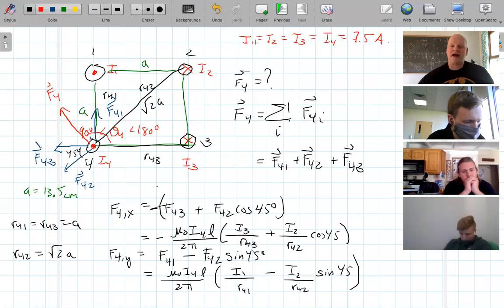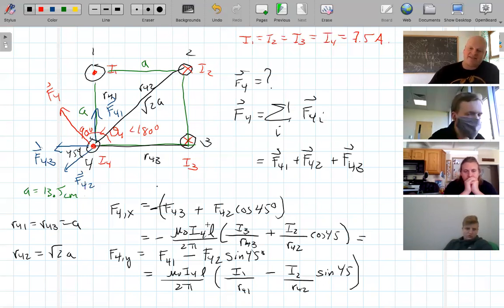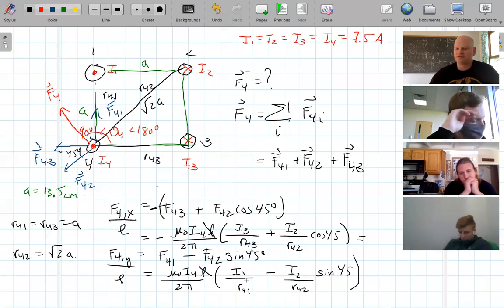Finally, also using then I1 is equal to I2, which is equal to I3, which is equal to I4, which is equal to that. We plug in our numbers. Now again, we're looking for the force per unit length. Since we don't know what the length is, I'm simply going to divide both sides by the length and write these as the force per unit length. So plug in my numbers.